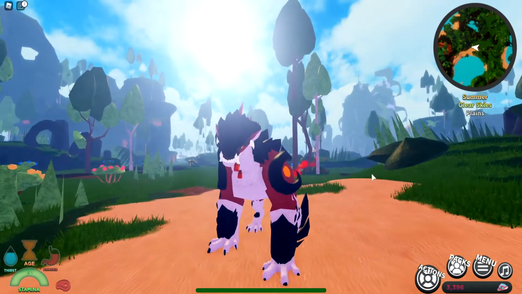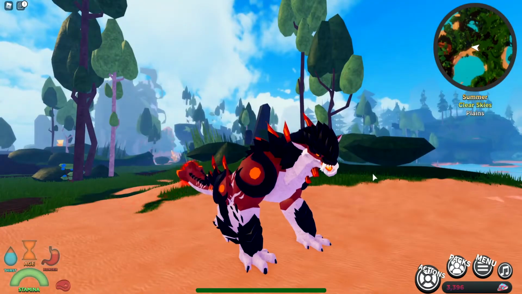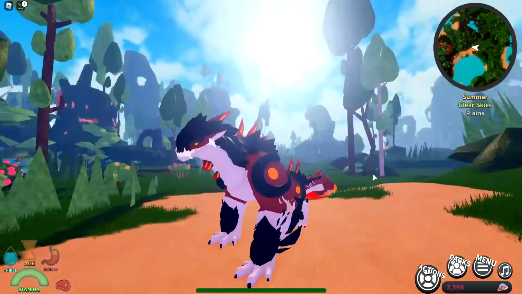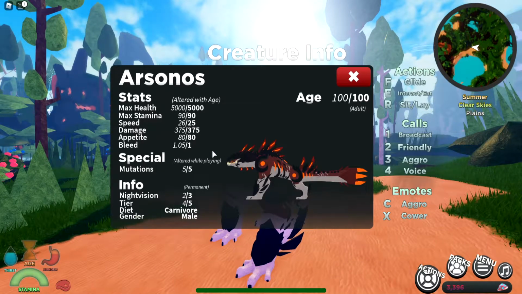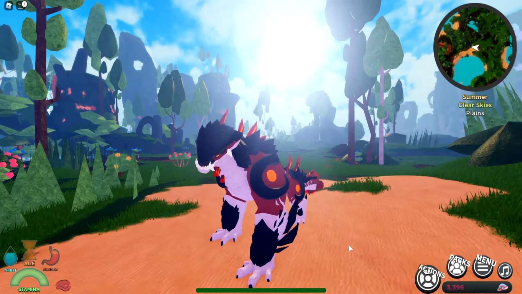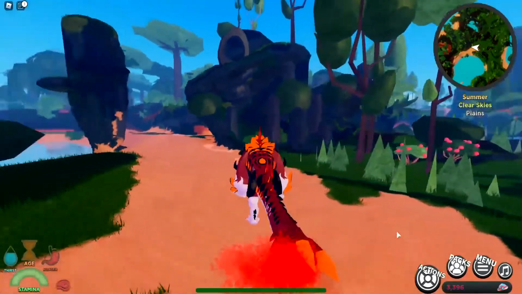Whew, jeez, that's a strong sounding child right there. Oh my gosh, did we get any health mutes or any mutes? Oh, well, we got a bleed mute and a speed mute. Didn't get a health one, but hey, that's actually pretty good for those right there. So that is all for the showcase for this creature right here.